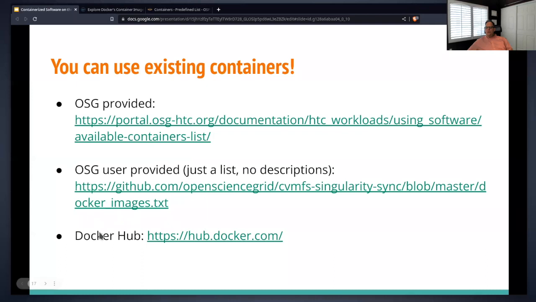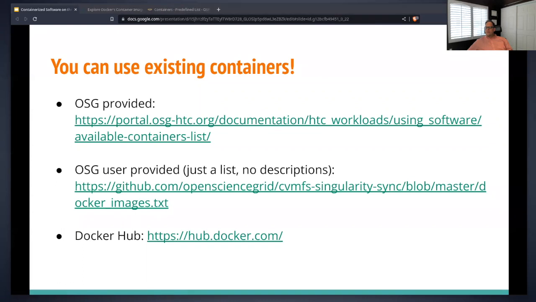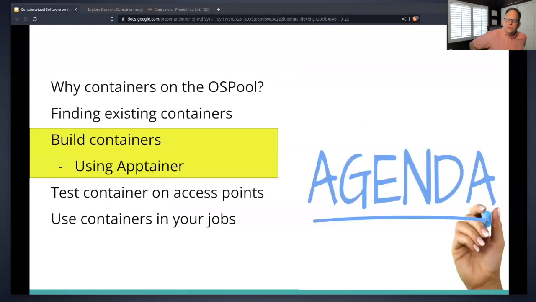And we are going to use Docker Hub containers here later on when we create them. But the point is that before you jump in and create your own container, look around, see what's out there, and maybe somebody's already done the hard work for you. So let's say you could not find an existing container, or you have some kind of custom requirement that means you want to build your own container. How do you do that?